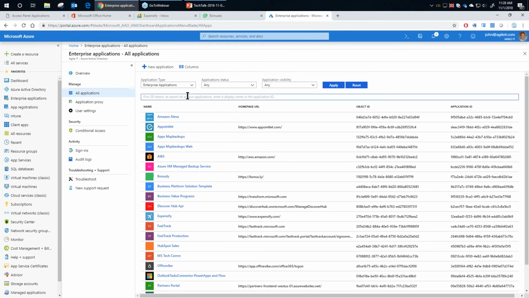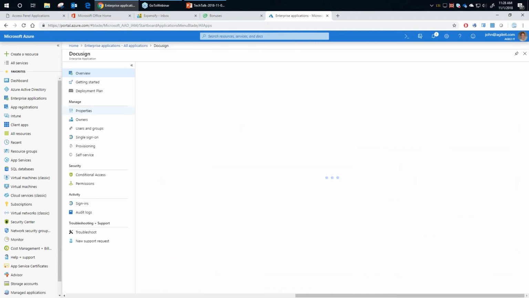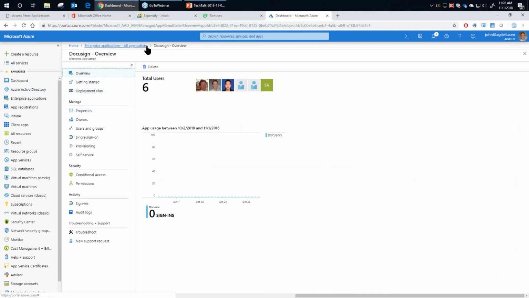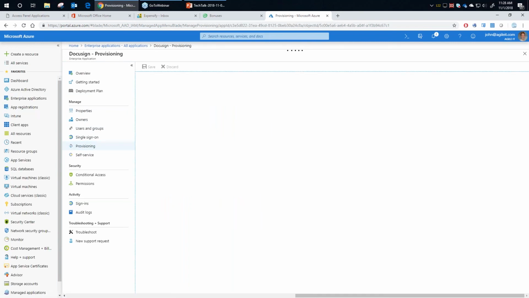I will try to make this quick, but I did want to show you DocuSign and how they have SCIM provisioning set up. So this is an enterprise application. We have the ability to choose the type of single sign-on and the type of provisioning that happens.